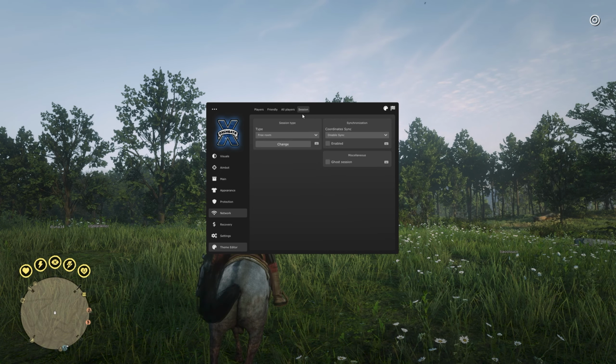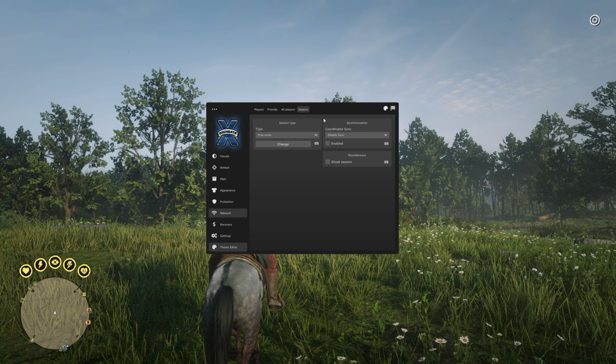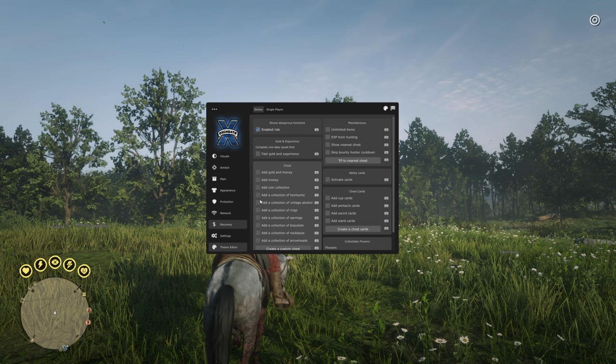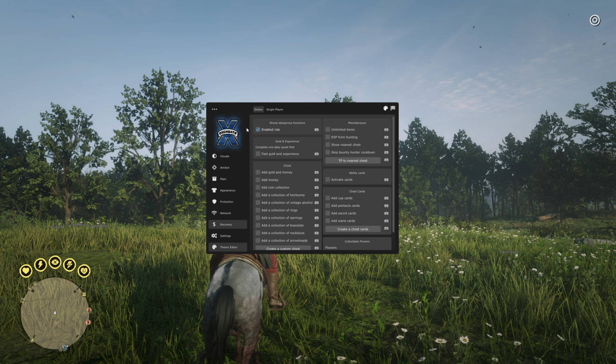Moving over to your session here, basically this is where you can change your session type from free roam to private. You can also disable sync if you want to do so. Go session as well. Moving over to recovery here, I know a lot of you guys are here for this. So basically, first off, enable the risk here. You guys won't get banned.